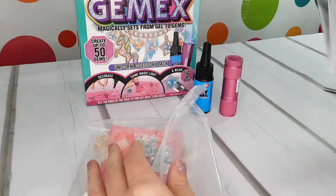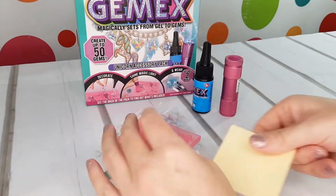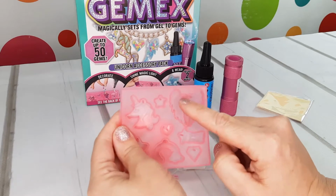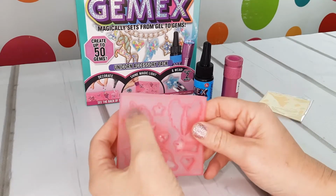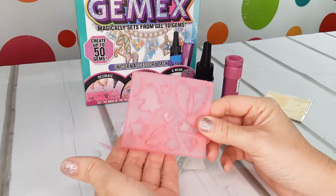Instructions, I'll check them out in a bit. Not quite sure what that's for, guess I'll find out. Little silicone mold, a unicorn, some wings. This is actually what I really liked with these wings. I thought these were super cool. Star, heart, shooting star, gem, rainbow, and a bigger star.